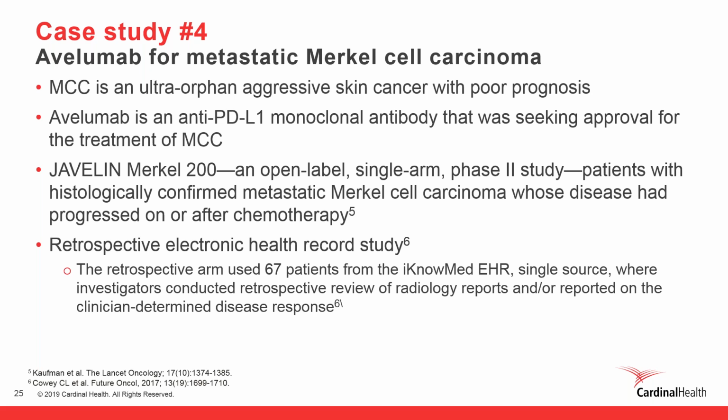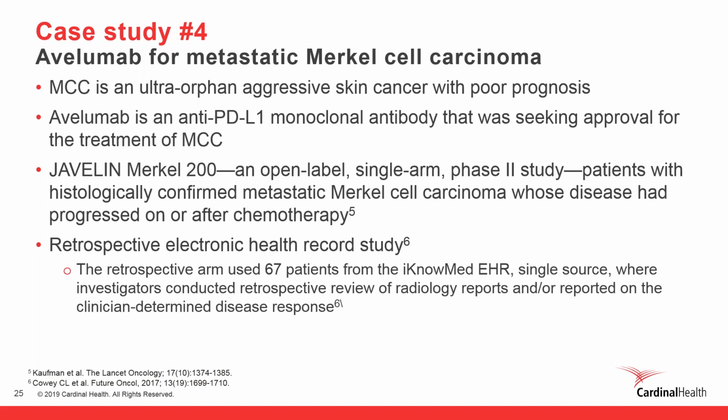So here we've got a case of trying to use a very large, robust database, but in the end finding very few patients who could be used in there. And I would add here that I forgot to mention that the study of Avelumab was based on the second-line treatment of patients with Merkel cell, so following progression after first-line chemotherapy.